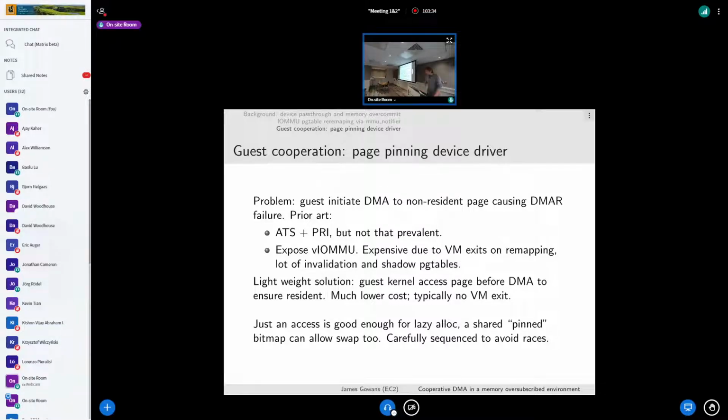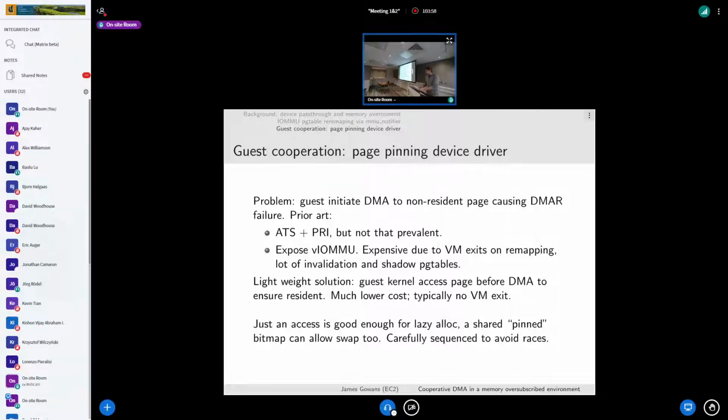Again, there's prior art here around ATS and PRI, but we are looking for a more generic solution that doesn't require these hardware techniques. As mentioned, we can indeed use VIOMMUs, but these would be expensive, potentially requiring VM exits and notifications on every unmapping and remapping. So I'm trying to look for a more lightweight solution here.